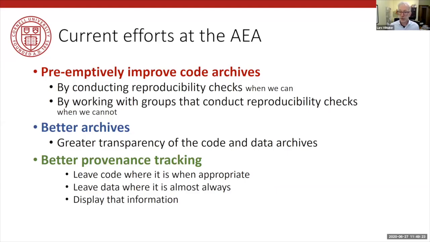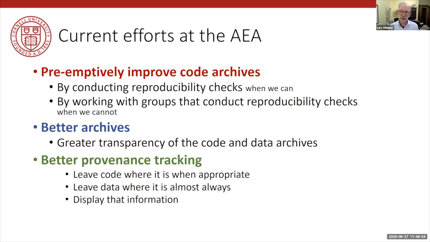And so what do we do? And I'll be walking through these things one at a time. Key and foremost, and the largest part of our activity, is that we preemptively check code archives. And I'm going to emphasize code archives because sometimes we don't get the data, but if they include data, we're going to do some of that as well. And it doesn't just mean in our case that we say, yeah, we got them, we had a look at them, they seem fine. We're actually going to conduct reproducibility checks. I'll go into a bit what that actually means.